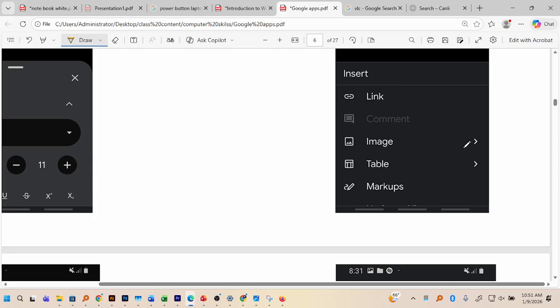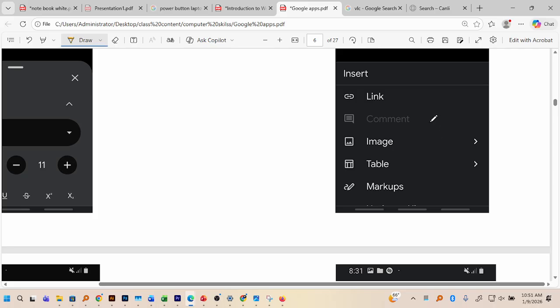Let's move to the image. And I want us to tap on the image. Which options do we see? If I want to add a photo into my document, but I want to add it from my photos, then I'll use that option for photos. If I want to take a photo directly via my camera, then I'll use from camera. If I want to get it from the web, then I'll use web.